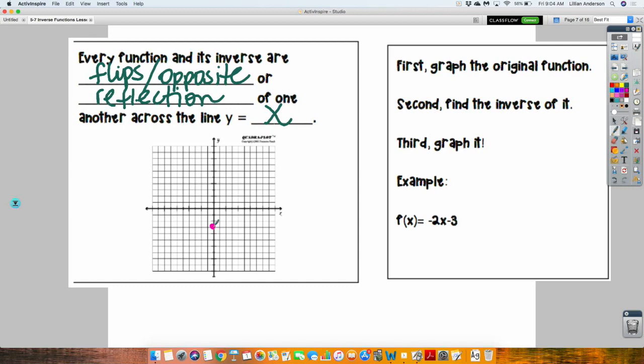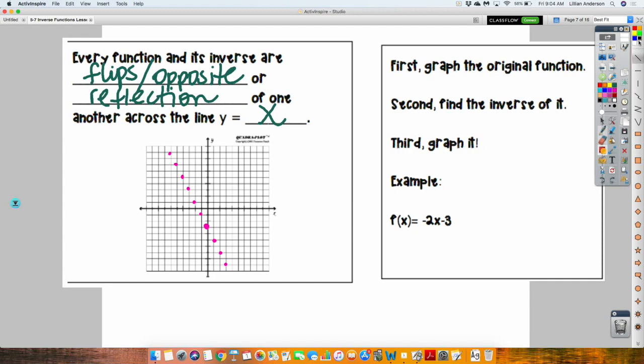All right. So you start at -3 and then you what? Go down 2 and 1 to the right. Down 2, 1 to the right. How do I get points on the other side? Go up 2 and to the left 1. Up 2, left 1. Okay? Erase this extra point here because that was an accident. All right, and let me draw my line. A pretty line.